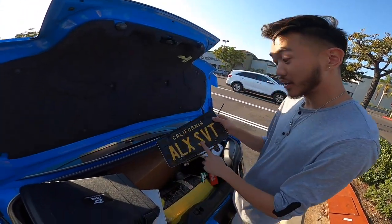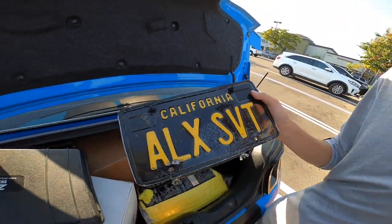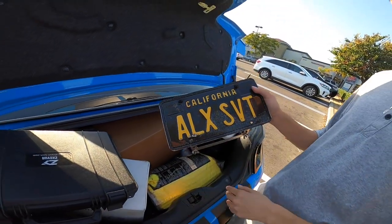This is my front plate. Hey, this is on my Cobra. It got eaten up by acid, bro. What the hell? My Cobra, we were driving to LA, and my friend Chris, shout out Chris, because he's watching this. We hit this acid, and it ate up the paint and everything. Up my whole front bumper.